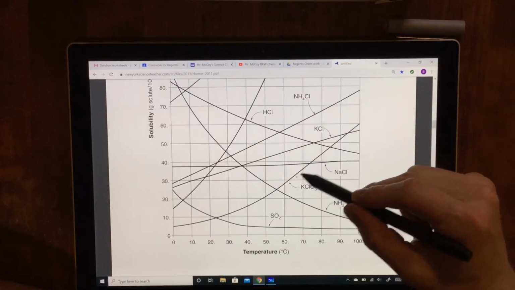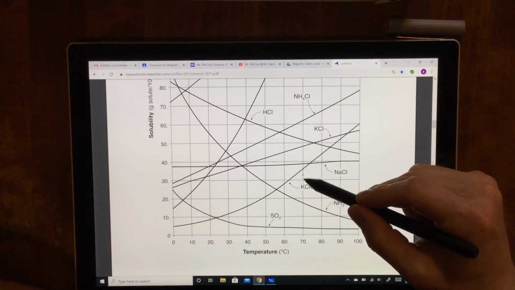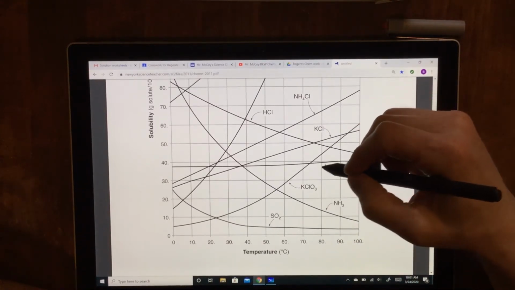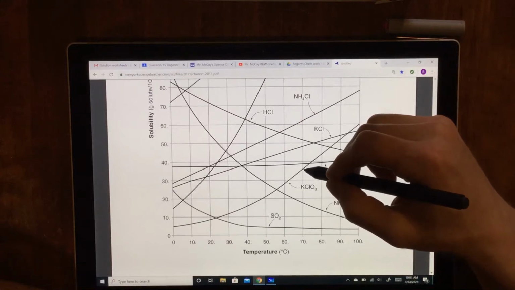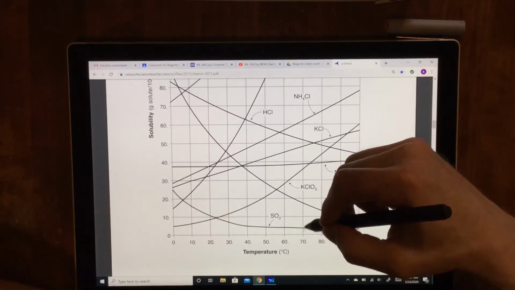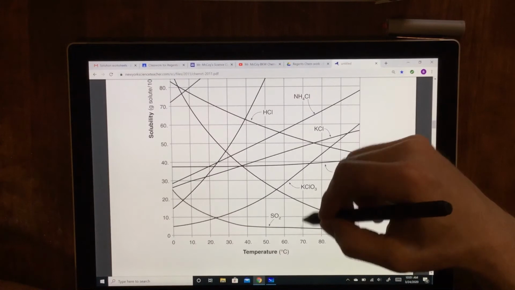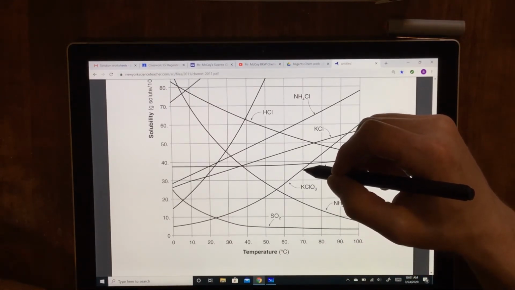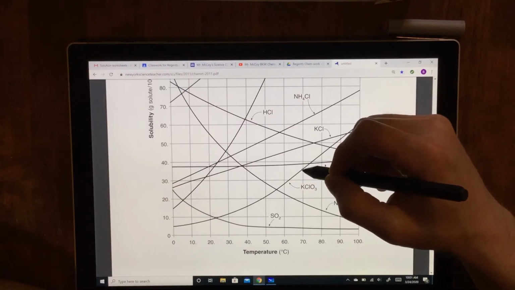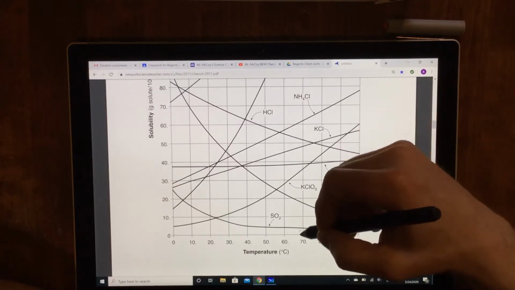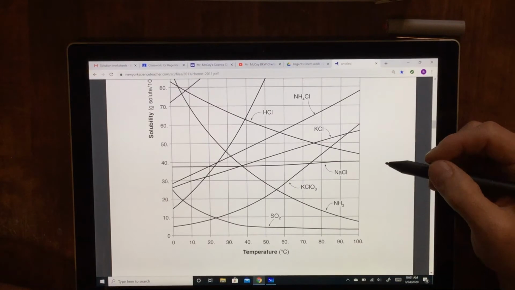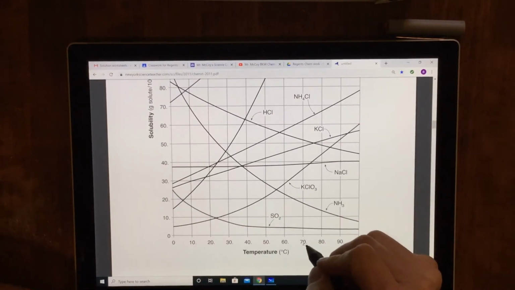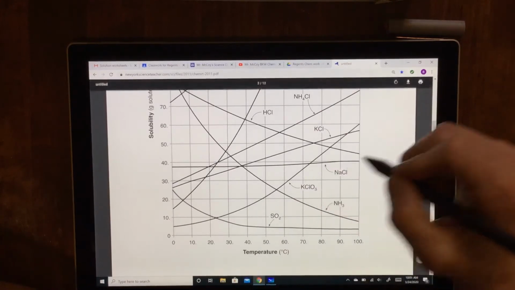This is the KClO3 line. Anything under it, from here all the way down to 0, if you add any of those numbers, right? So if you add 0 up to, whatever we think that would be, 36, 37 grams, anything less than that, it's called unsaturated. So 30 grams of KClO3 at 70 degrees Celsius would put me right there.